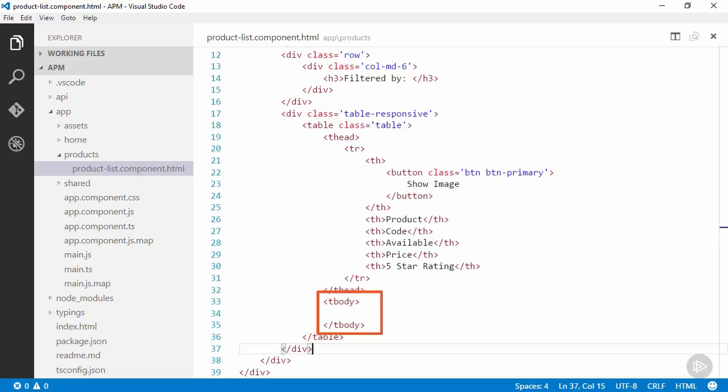We definitely don't want to hard code in the products here, so let's leave the table body empty for now. So we have the start of a template defined for our component. Now what? If you said we need to build the component, you are exactly right.